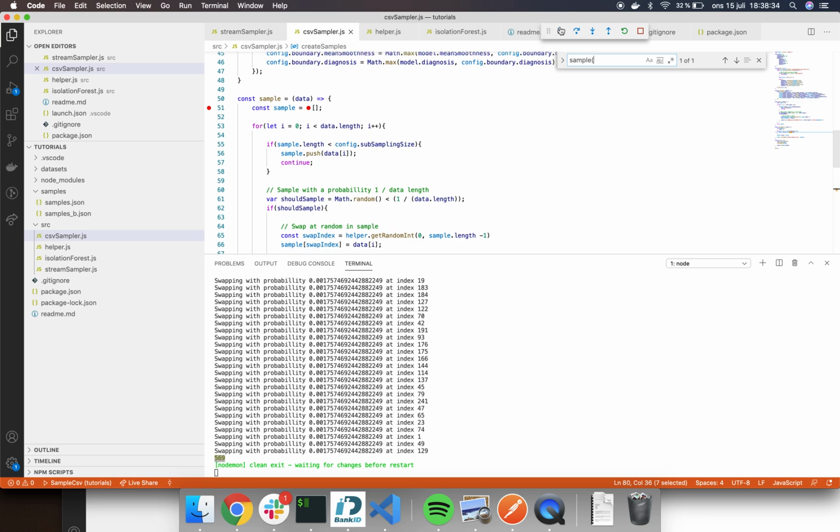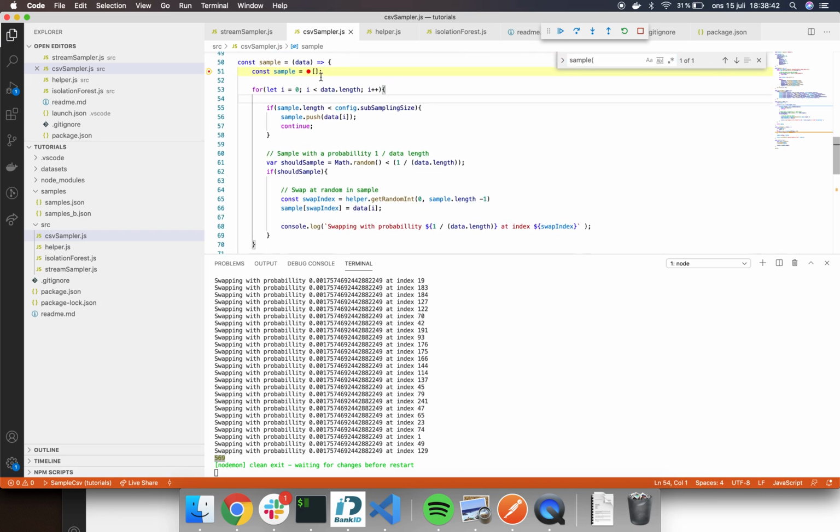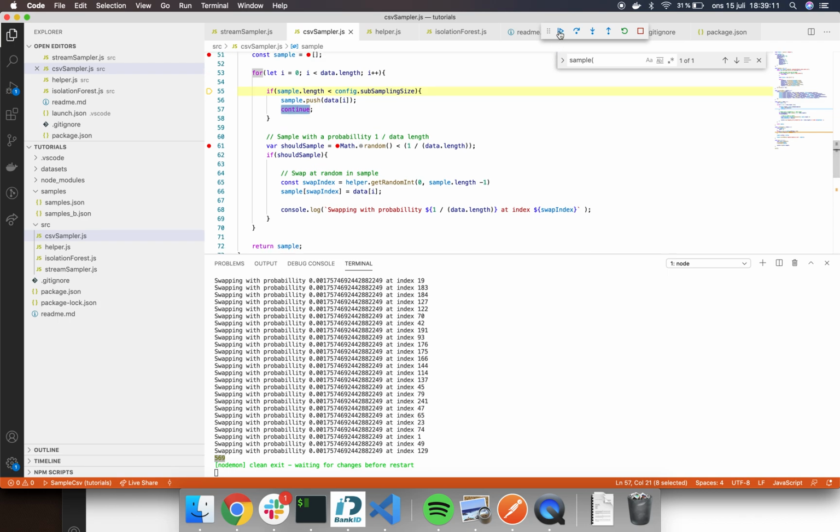Right, here we go. So I'm going to go ahead and skip to this thing. We have all the data here still for the data that we parsed. And it's going to iterate over all the data. If the sample is not filled up to the subsampling size, it is always going to just push the data in there. That's going to make it fill up with the first items just to keep the proper size of the sample. So it's always going to push it in there and then just skip with the continue, right? So that first thing is not particularly interesting.